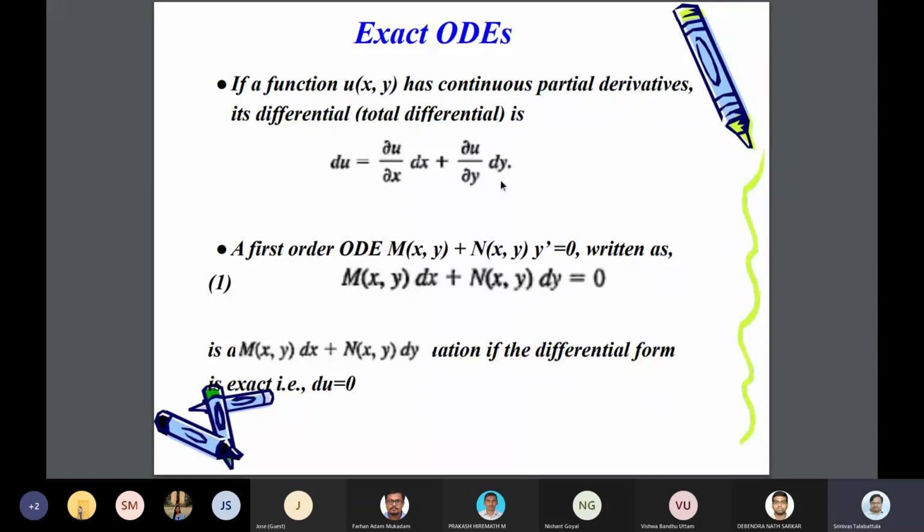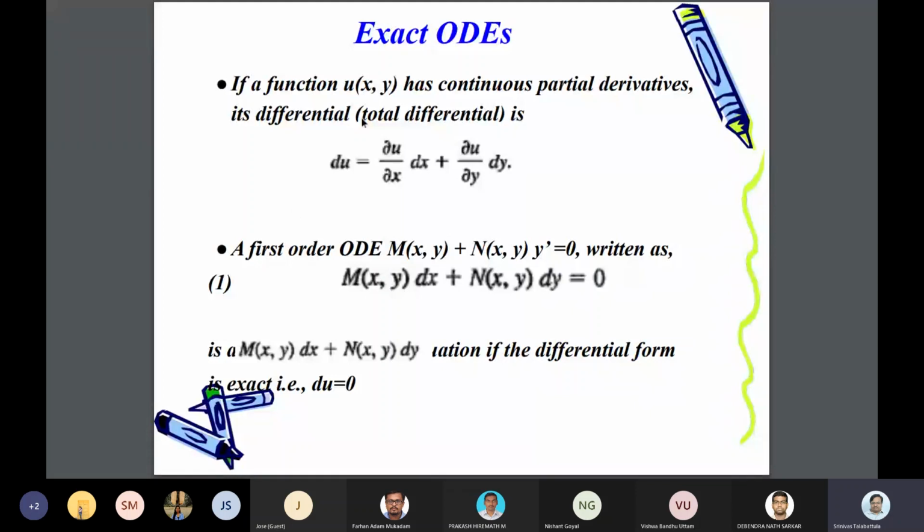It may not be possible always, but if it is possible, then the differential equations that have been formed like this are called the exact differential equations. And you can try to find out what is this u of x comma y. We are trying to work backwards. If the solution is of the form u of x comma y, what could be the differential equation and how to solve it? Okay, this is the trick here. And sometimes there can be variations of this by some multiplication factors.